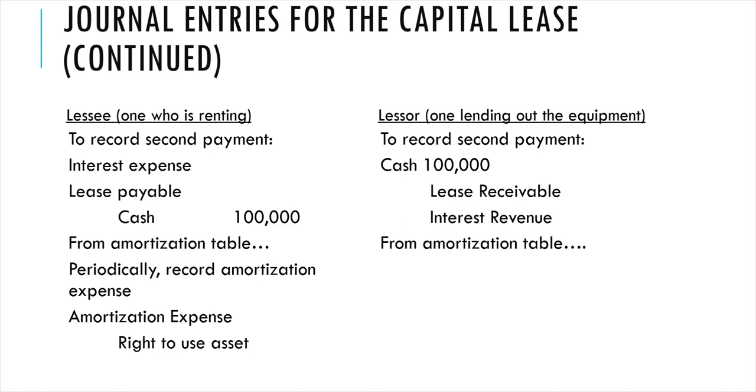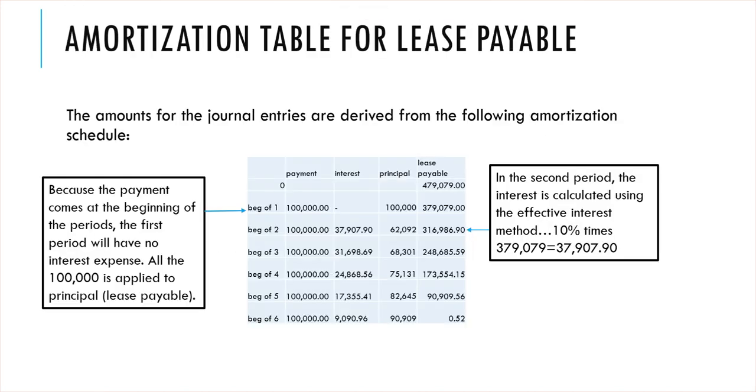If, on the other hand, you are not going to transfer it over, and it's just going to go back to the lessor at the end, it's going to be worthless, basically. Then you want to make sure that your right to use asset becomes 0 at the very end. So your total amortization needs to be spread equally among the periods, and that's why we call that straight line. It's usually straight line done for these capital leases.